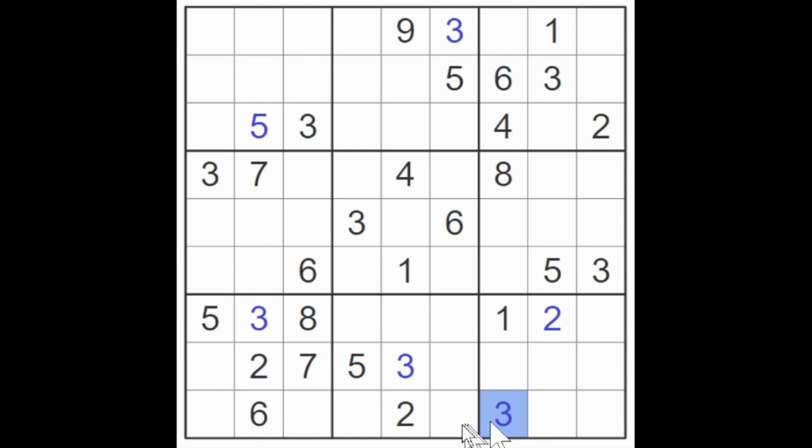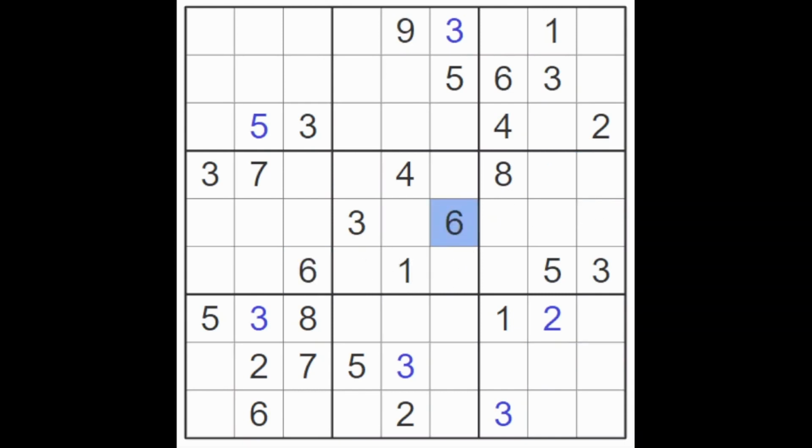I am making a mental note of the 6 here that blocks these cells from being a 6, and the 6 here blocks these 2. So I know that a 6 for this row will have to go either here or here. And because of the 6 up here, a 6 for row 8 will go here or here. And a 6 for row 4 will go here or here because of the 6 here and the 6 here.